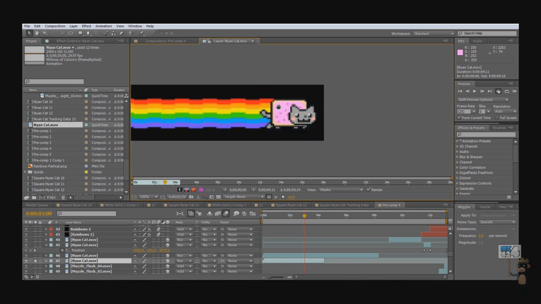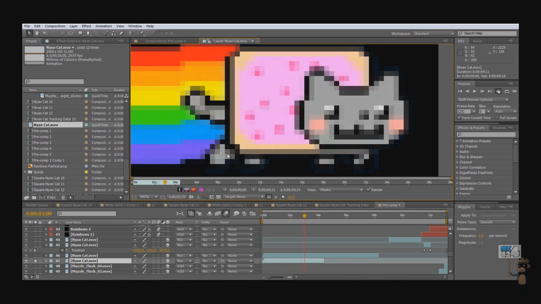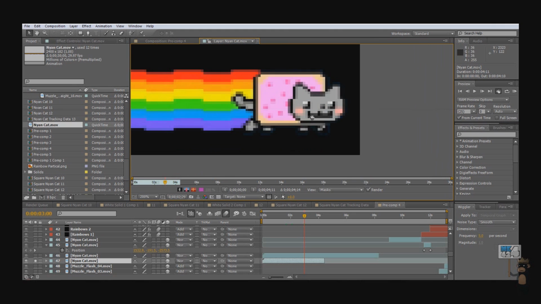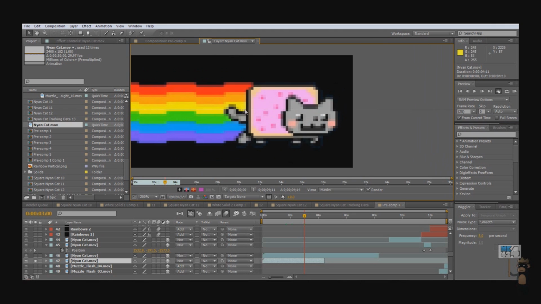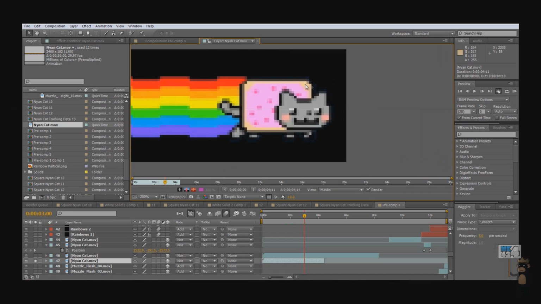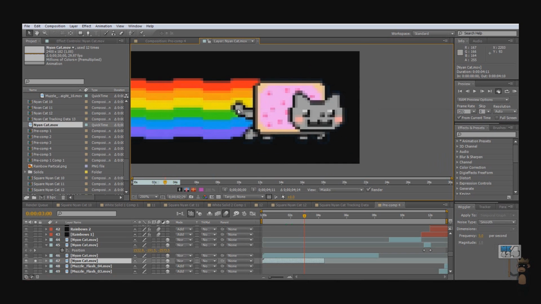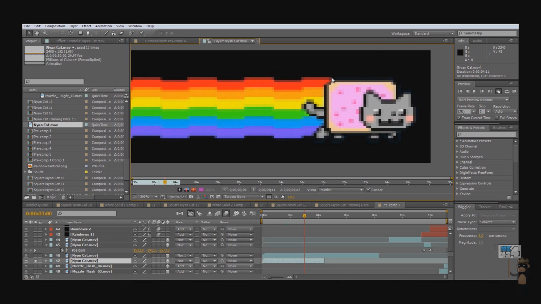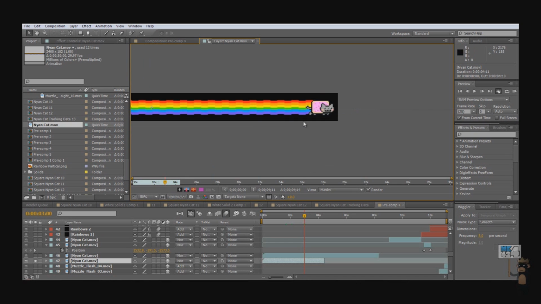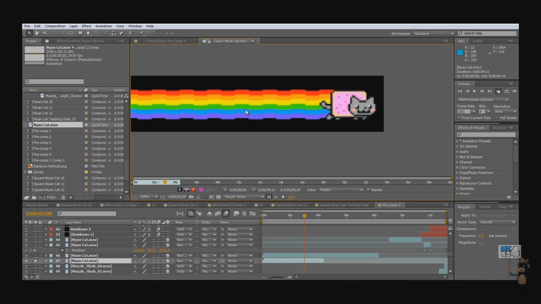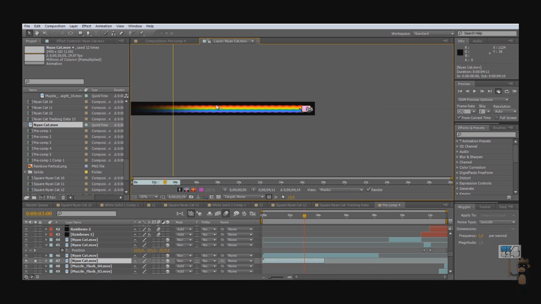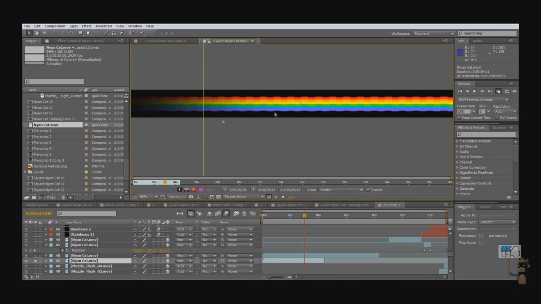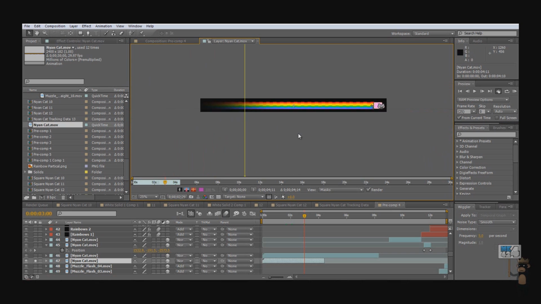Then I masked out the Nyan cat for every one of its, I think it was 7 movements. It's been a while, but it has about seven frames, and it goes back and repeats. So I masked the cat out for those 7 frames, and then I masked out 2 portions of the rainbow, and then duplicated them, selected more, duplicated them, and made it a lot longer than it already was.